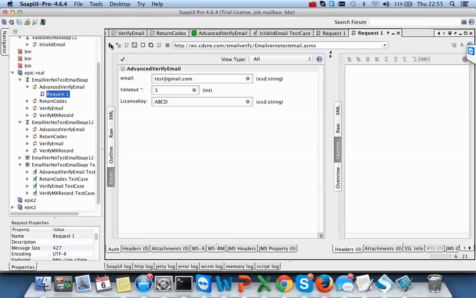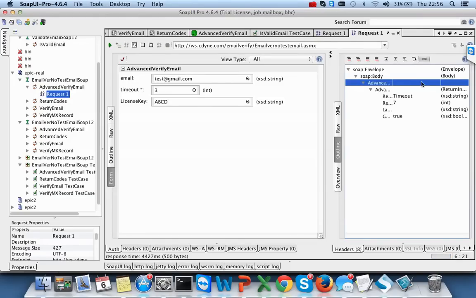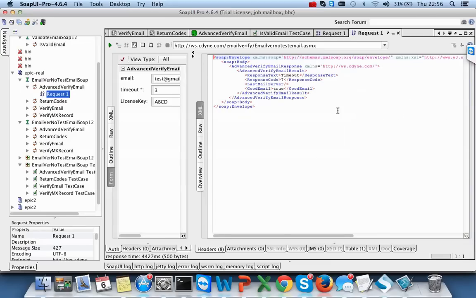So now if I do this, see what will happen. It should give a proper response saying timeout. Yes, we had given 3 seconds and it had taken more than 3 seconds, that's the reason. But if it is a timeout, how is the email good? It's a bug actually, right? But it is in the same good format, isn't it? test@gmail.com, so it should be true, isn't it?